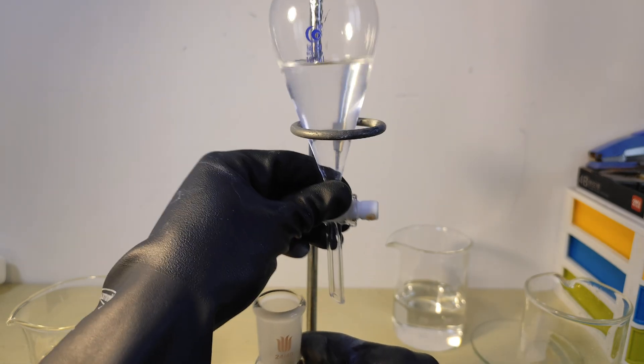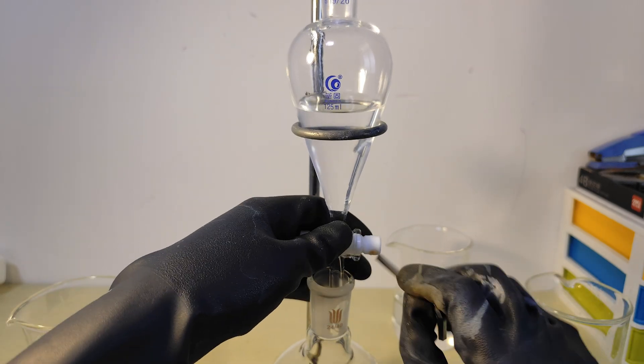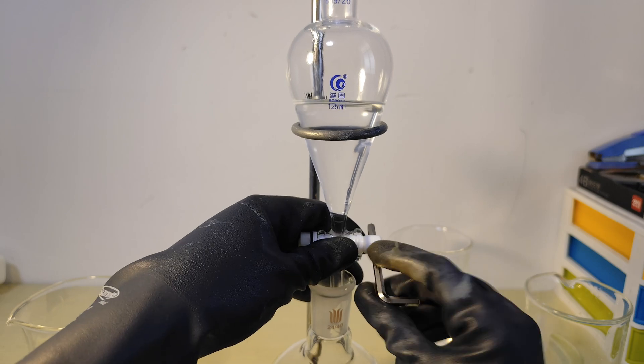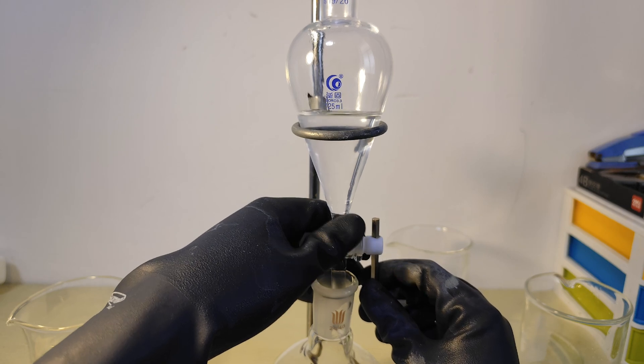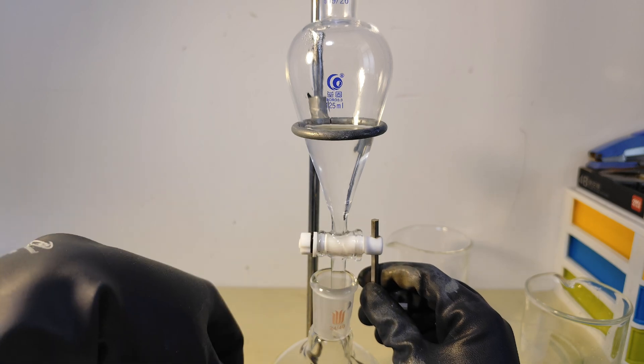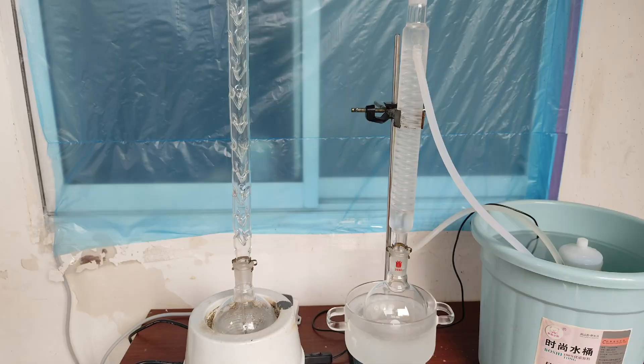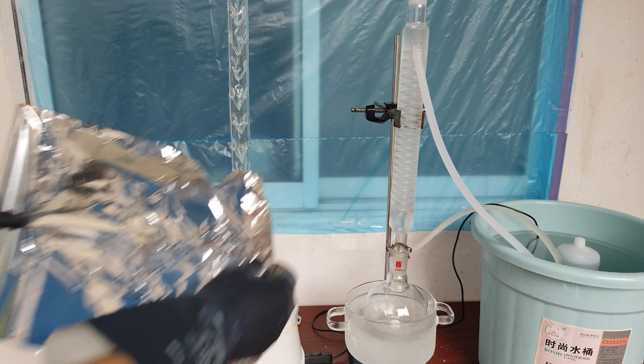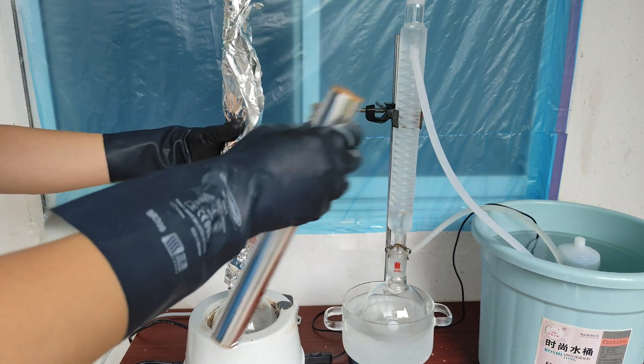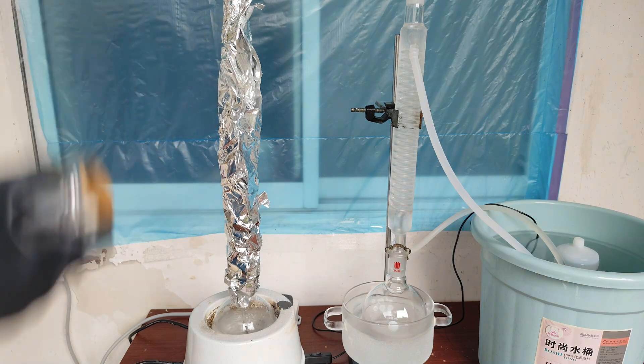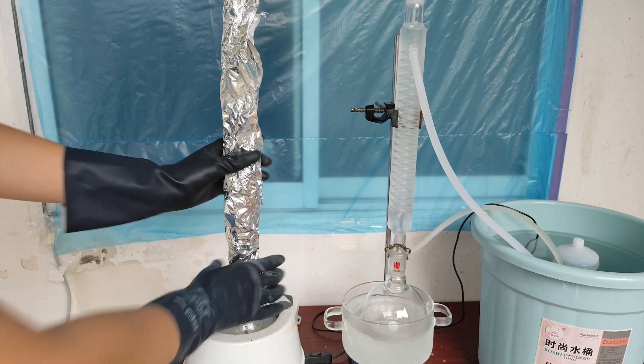All the clean diethyl will be added to a new flask. All I have to do to clean the mixture of diethyl and water is simply just distillation. So to make it faster and easier, I wrap the glassware with aluminum foil and cool down the vapor with salty icy water.